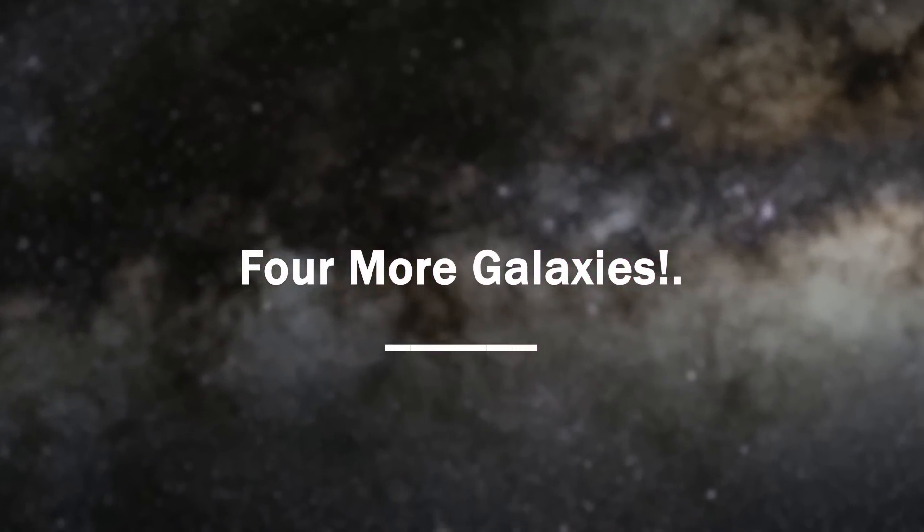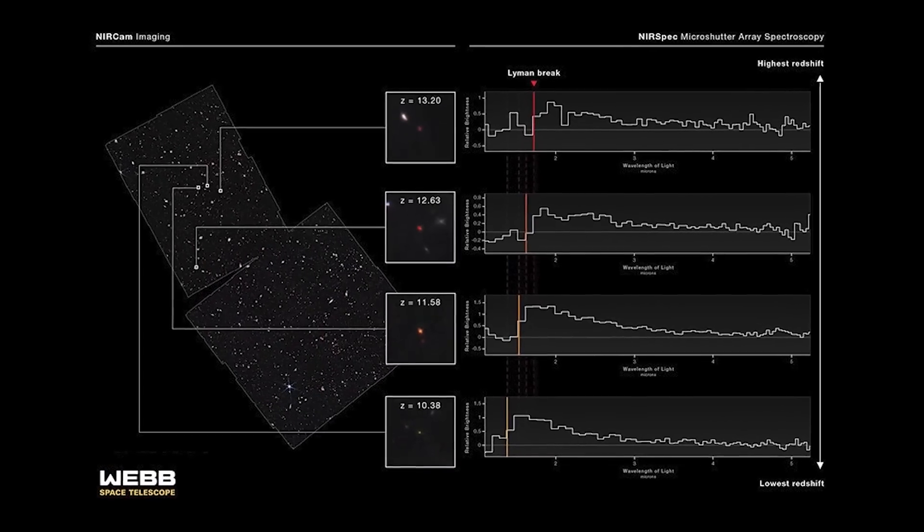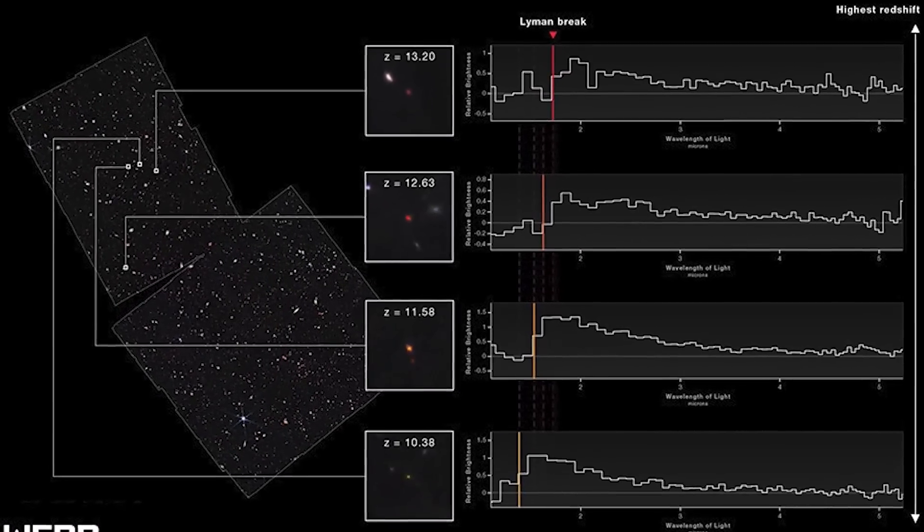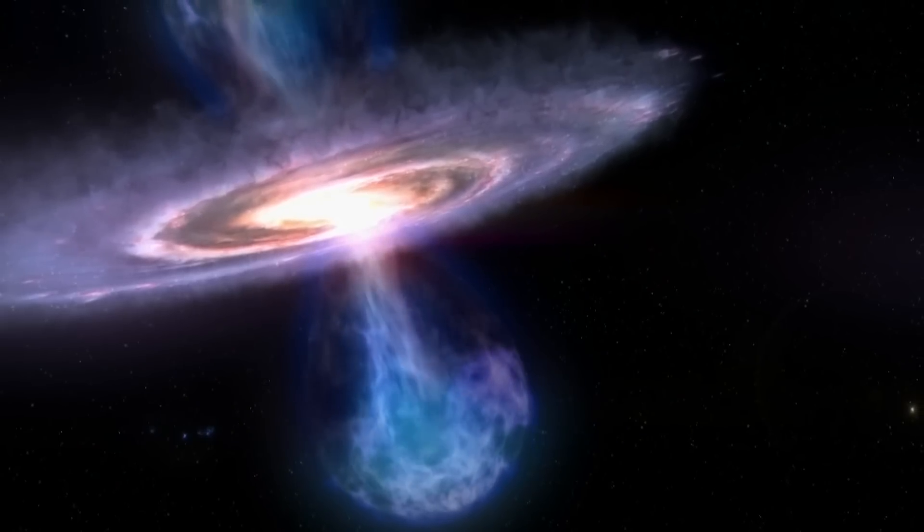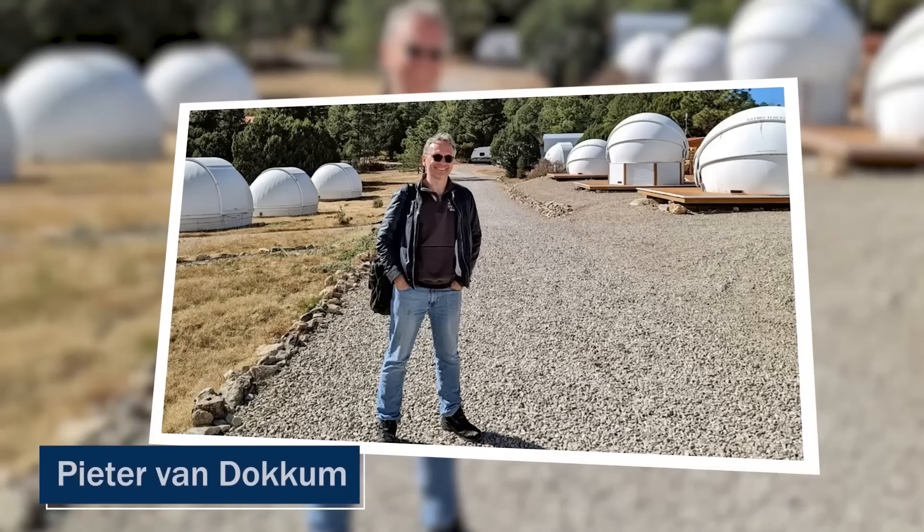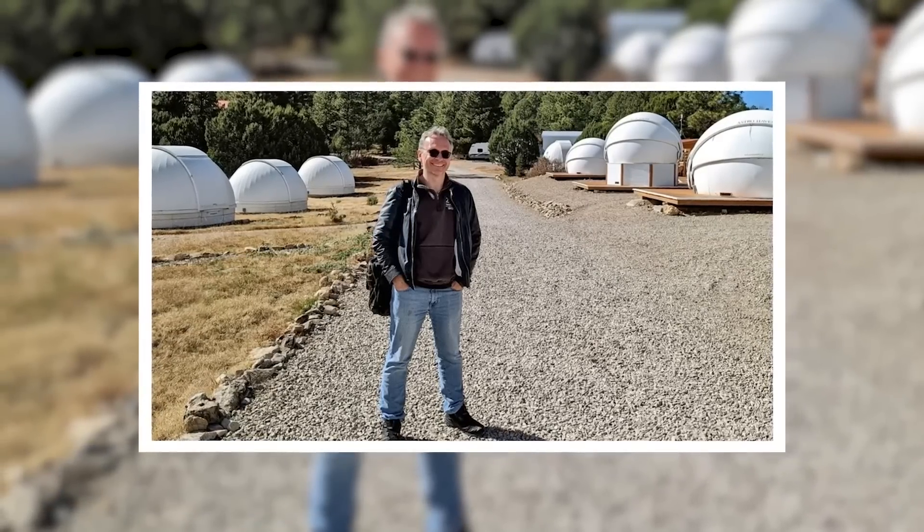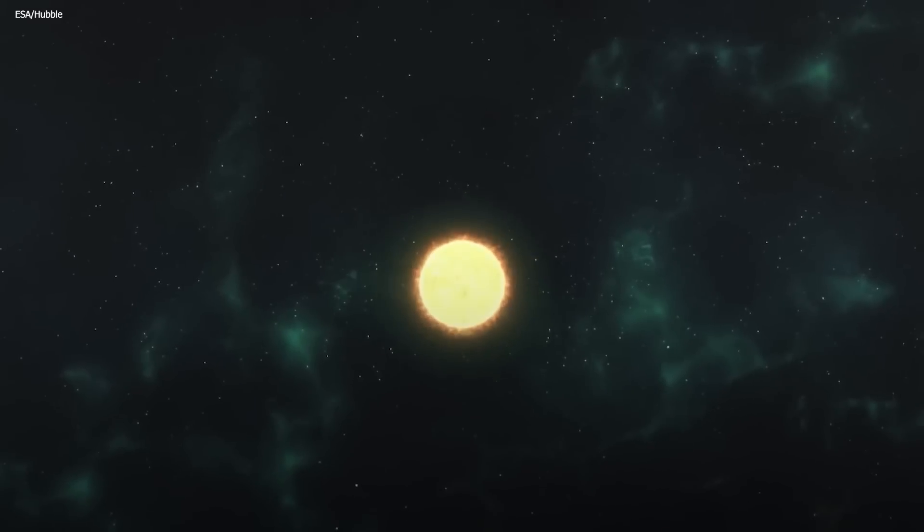Four more galaxies. The JWST Advanced Deep Extragalactic Survey, or JADES, has confirmed earlier distance estimates for not one, not two, not three, but four galaxies. And get this, one of them has a redshift value of 13.2, meaning we are seeing the galaxy as it appeared just 320 million years after the Big Bang. This incredible breakthrough has left astronomers over the moon, with Emma Curtis Lake of the University of Hertfordshire in England exclaiming, We've been waiting decades for this! And who can blame them? Peter Van Dockham of Yale University is even comparing the age of this galaxy to the total time sharks have existed on Earth. That's some 300 million years! It's simply astonishing to think that we can go from nothing to fully formed galaxies in just the blink of an eye.